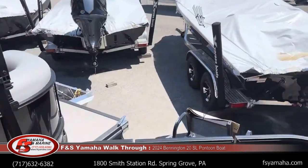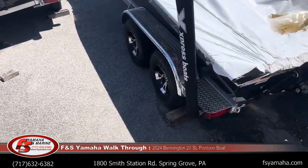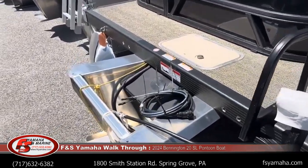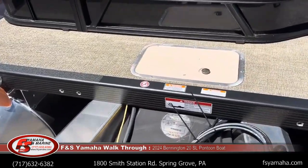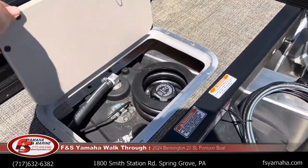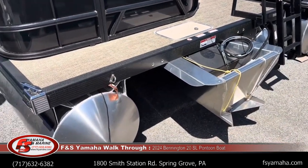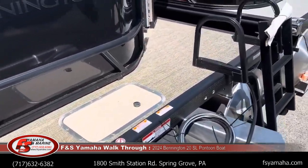We'll step off the back here and show you the rear ladder. We actually mount the outboard once we know what horsepower engine the customer goes with — we do a lot of small 20 and 25 horsepower for the local state park, or again up to 115 horsepower. Fuel fill is centrally located in the middle — very user-friendly. This boat will come with an optional ski tow bar, which is mounted at time of delivery.